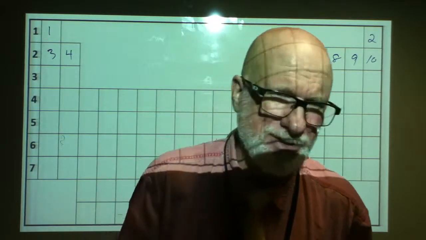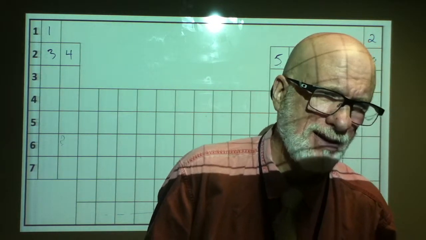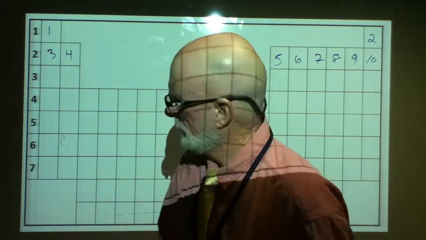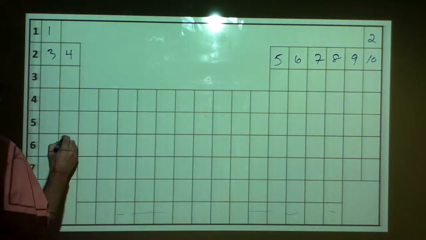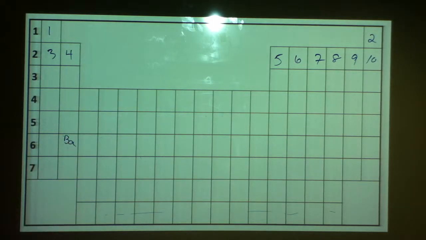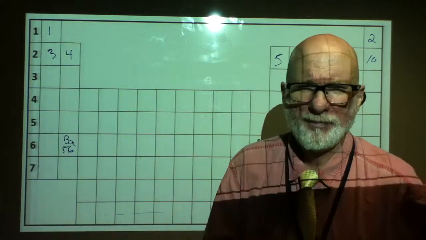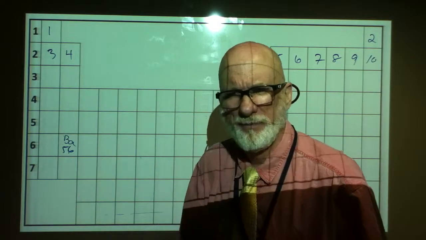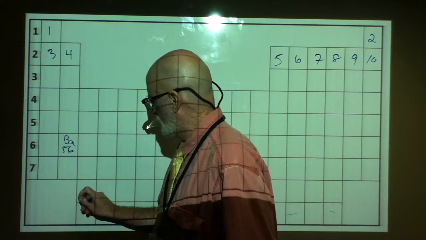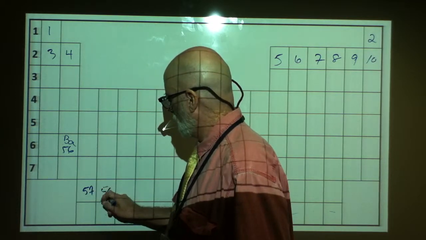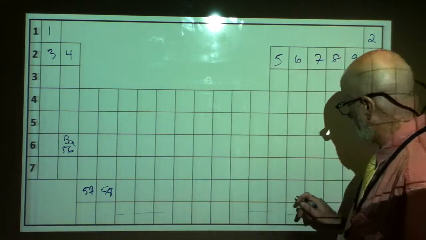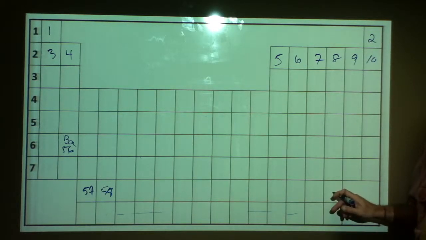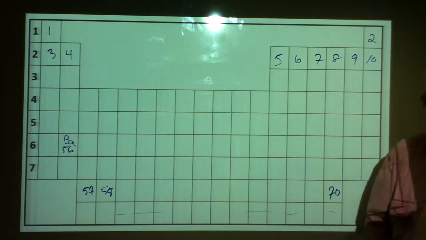Gold is 56? Is that what you said? What is it? Yeah, not gold. Barium. BA. Barium. This is 56, right? Where's 57? Is that 57? Where's 57? Down here, right? 57, 58. What is this down here? 70. Is that right? 70. I don't know how your book numbers it.